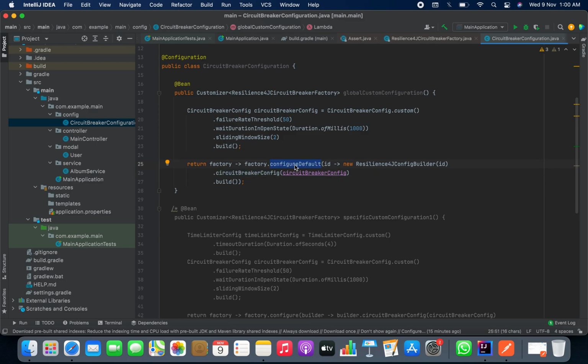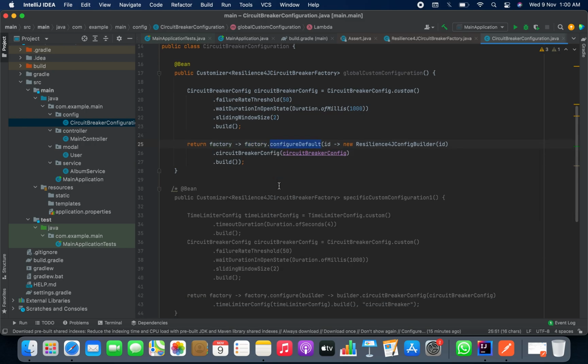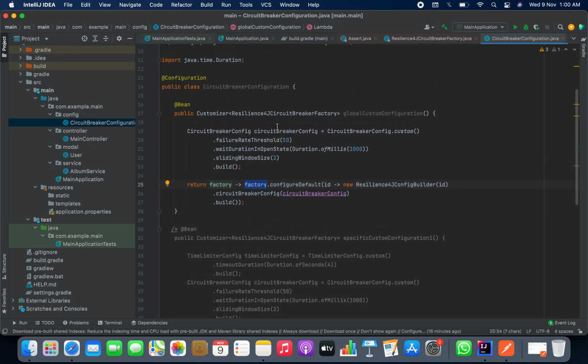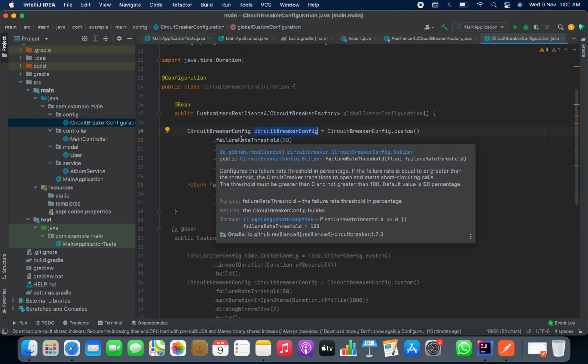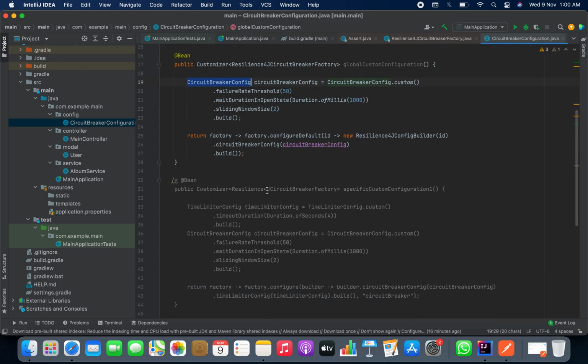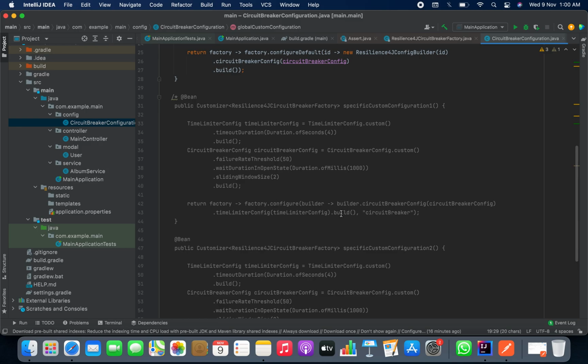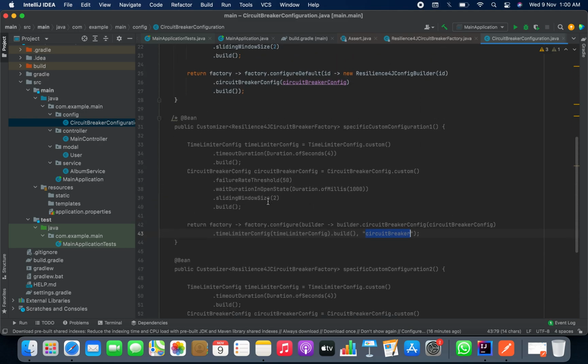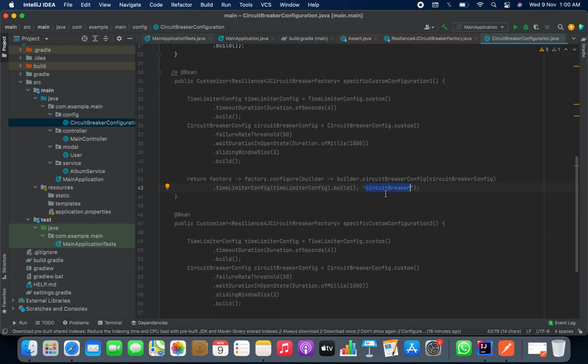From here you have to build the configure default, because this will be a global factory. It will work for all the circuit breaker instances you have in your application, so the circuit breaker config you are creating will be applicable to all of them. You can also do specific ones, for which I'm providing the code on GitHub, so you can check how to provide a circuit breaker for a particular instance.